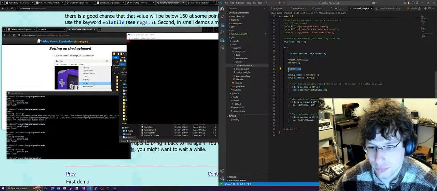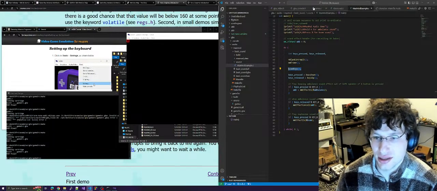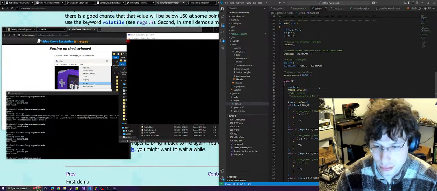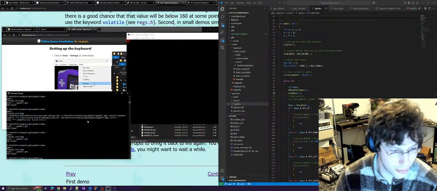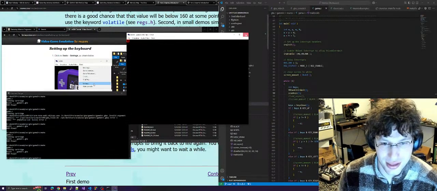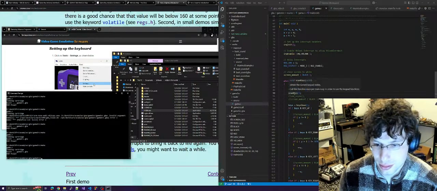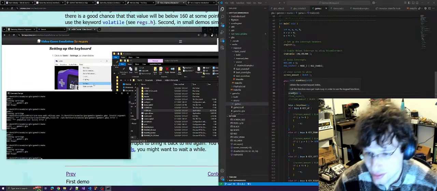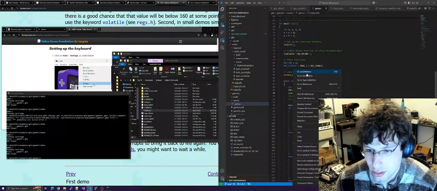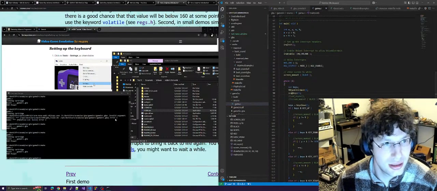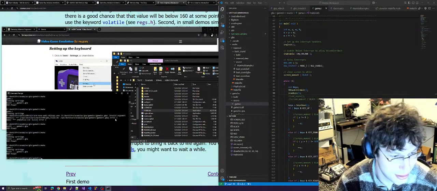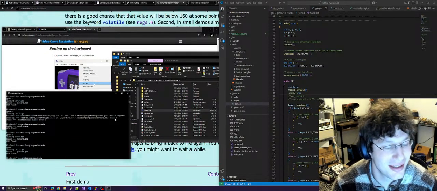You know what? I'm putting a scan keys in here. We're gonna try that out. What is scan keys? Obtain current keypad states. It is in GBA input. That would be useful.